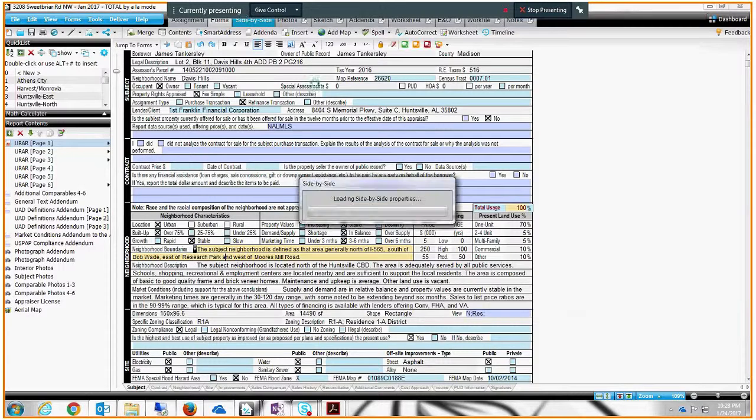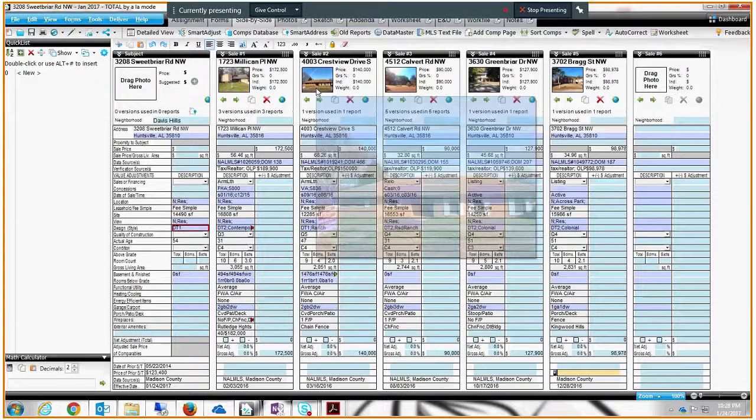So we'll go to the side-by-side power view, and I just want you to look at the days on market for each of the comparables. In this case, the days on market are typically between about 120 days and 240 days, with one exception that's over 240.